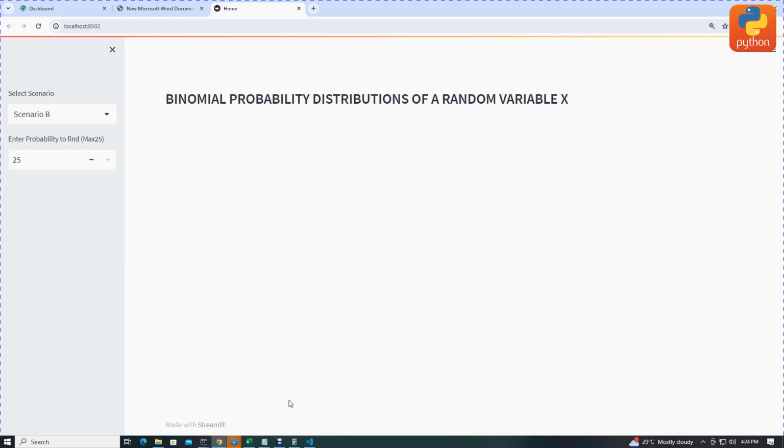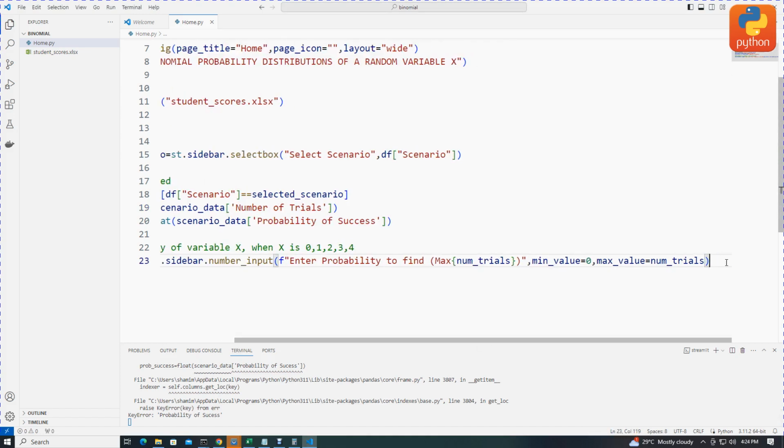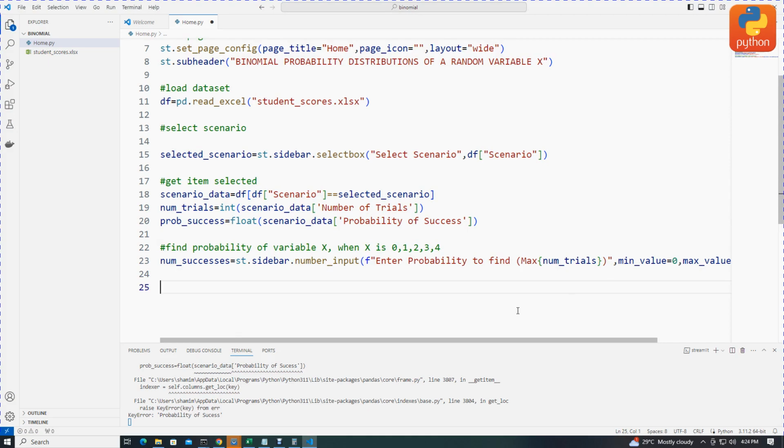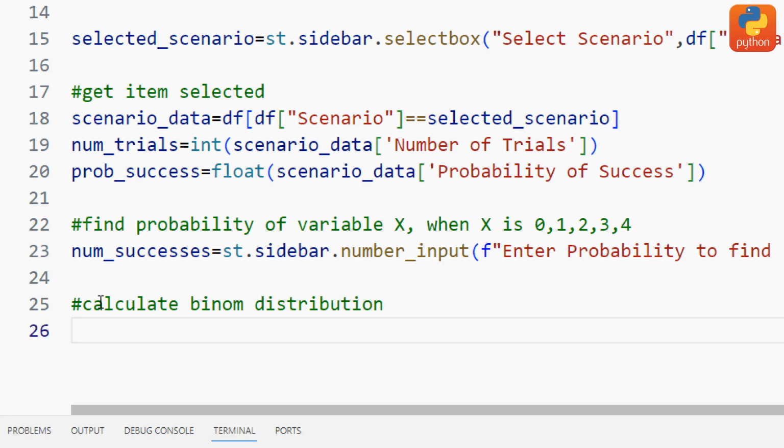So another step is to calculate binomial distribution. So when I calculate binomial distribution, let's choose it. Okay, calculate binomial distribution.